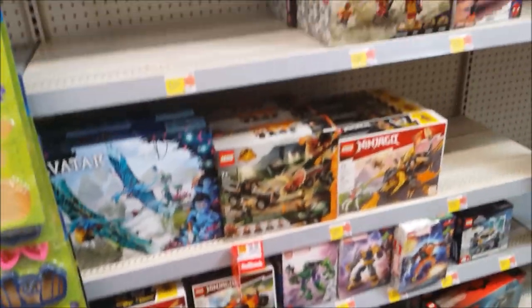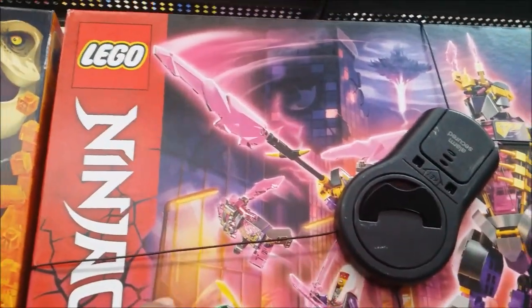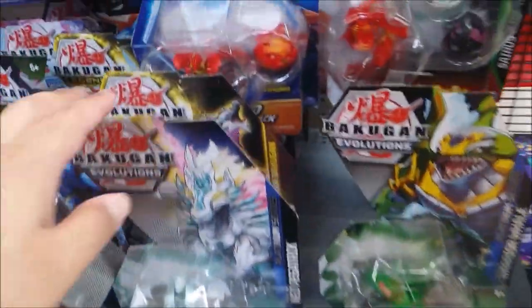They still have a bunch of Ninjago sets right here. They had the Hulkbuster. They still have this one, the Krista Keen set, which I am planning to get. I still want to get the offices and the Iron Man Hulk armor set. I forgot the actual name of it. Lamau, I'm an idiot. I want to check this side right here. I still need to get the Genesis Collection pack.